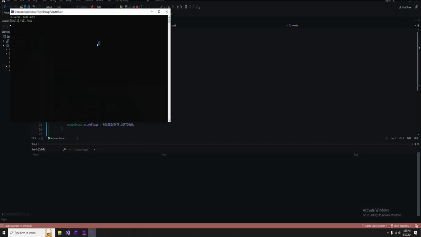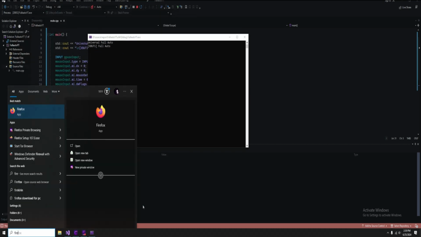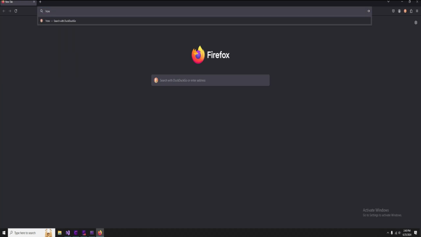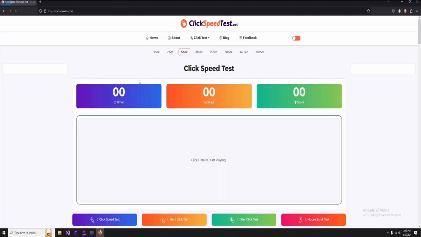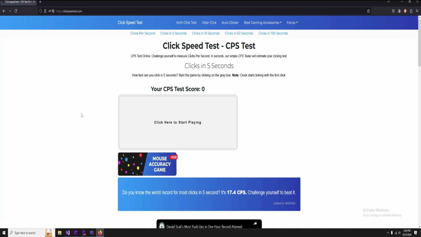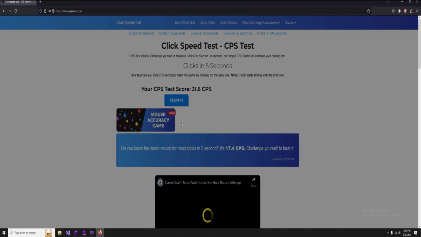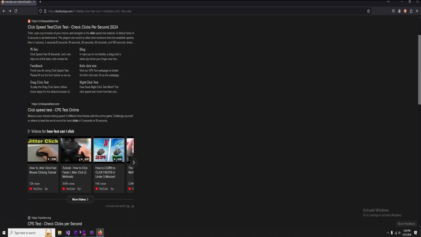So now if we run it, we'll see we get this little menu. And if we go into Firefox and we go to, I don't know, a little clicker app that we can see how fast we can click, we can see that, that's the wrong one. You can see that we're clicking pretty fast, and all we're doing is just holding down the button. So yeah, and you can use that in your games, and it'll simulate mouse clicks the whole time.